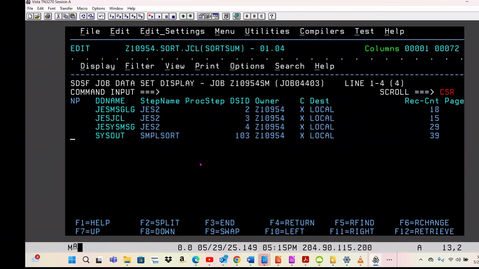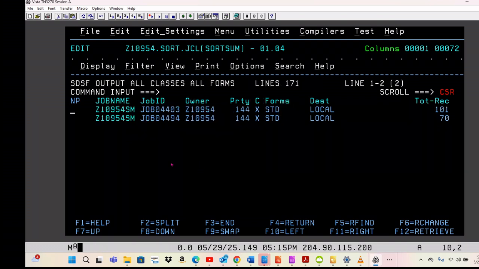All right, and this is the relationship between the JCL and the job. When you submit it, get the job name and job number. You can find the job name and the job number in here. That's the one you want. Put a question mark, hit enter, and then look through the appropriate section. So, very important to learn that.